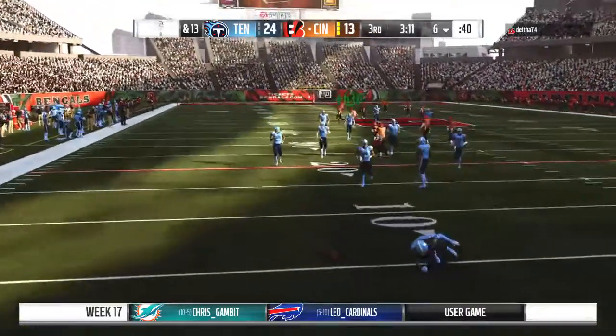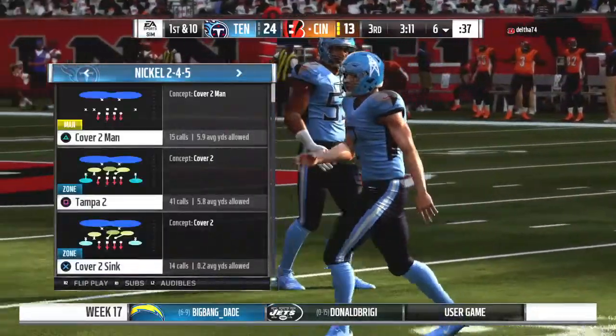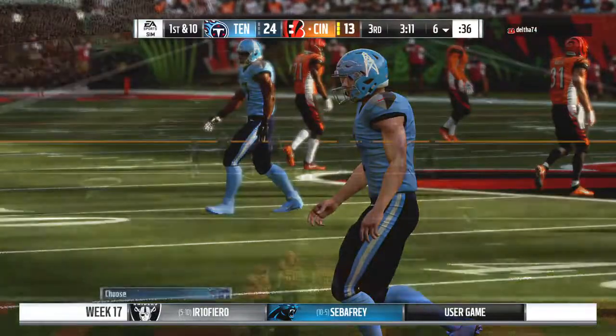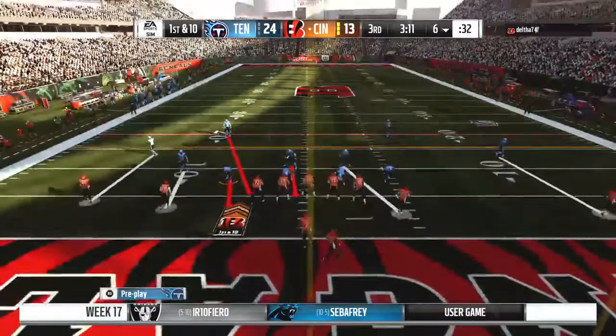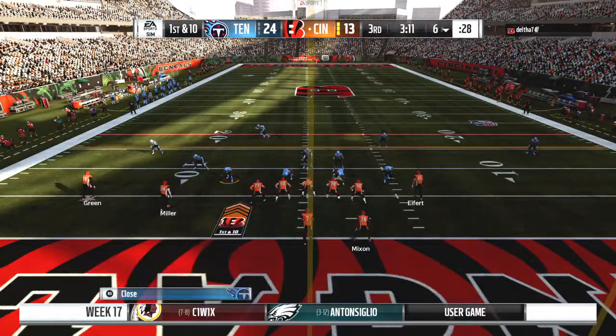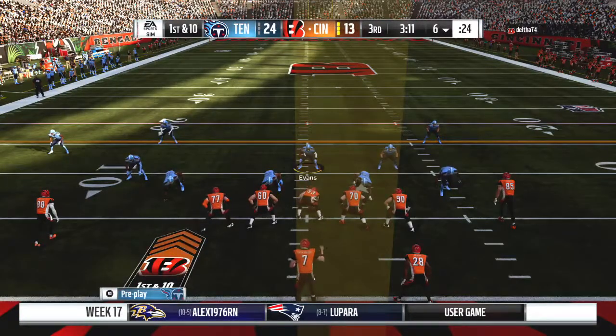And great special teams work here. This is knocking on the door of the 5. They'll spot it at the 6-yard line. Cincinnati now ready to take the field. Last time they were out here, they had the benefit of good field position, led to a touchdown. This time, they're going to have to work for it. They are, but with that last drive that culminated in a touchdown, I think they carry that confidence into this one. Doesn't matter where you start with the football now. They have to feel great about their opportunity.